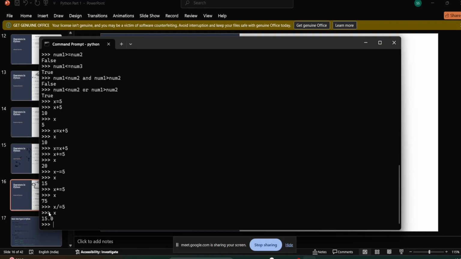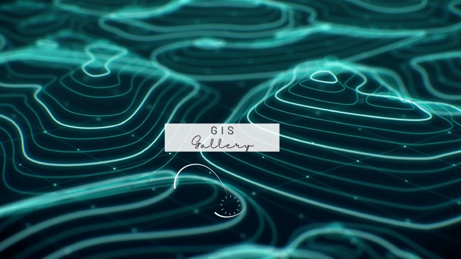Do you see a difference between this value and this value? The output has a point 0. Since we are dividing, the output is now in decimal. By default, when you divide a number, the output will be decimals. These are integers.